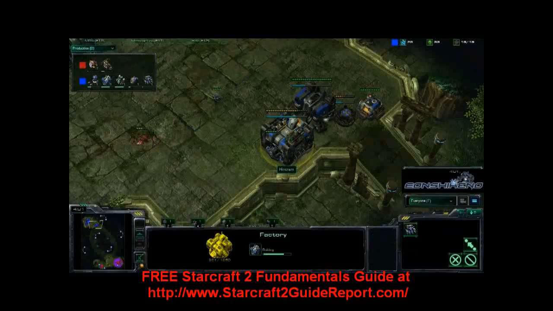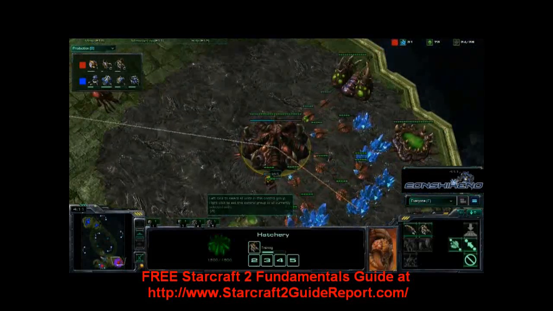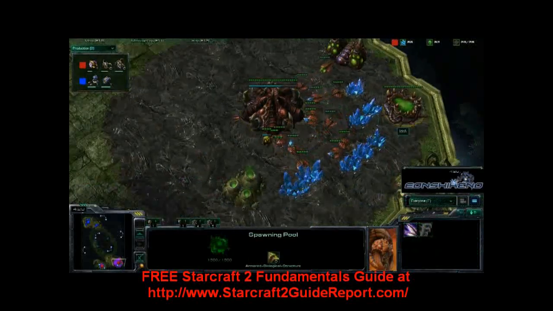So IdrA's seeing this. He sees a factory, sees a reactor. More than likely, he's assuming a lot of Hellions coming. So IdrA still has no tech. He's just going to be drone pumping for a while, waiting for that queen to finish, going one queen at each of his bases. So we have two queens popping out at the exact same time.